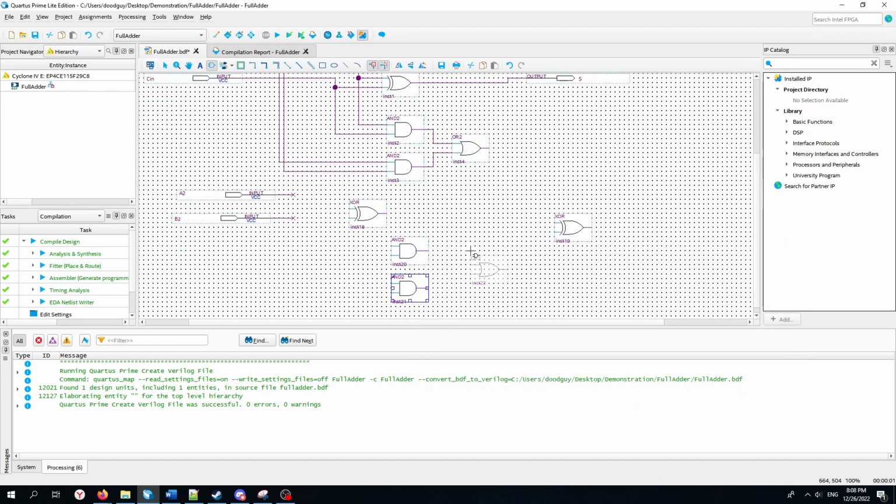We're using the same full adder design. Place that there. Place that there.